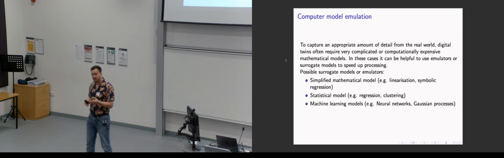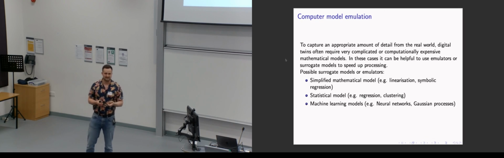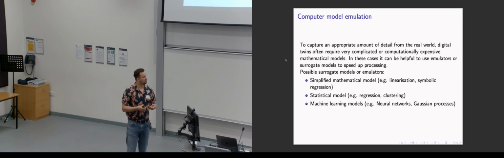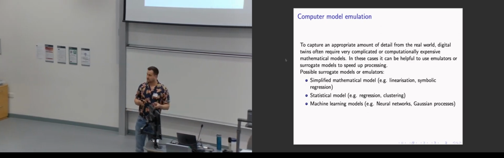The things that my collaborators are working with, I think one beat of the heart takes a day on Archer, which is the most powerful HPC in the UK. And you ideally want models that run faster than that in general. So in those cases, you use emulators or surrogate models. And there are quite a lot of options for those.